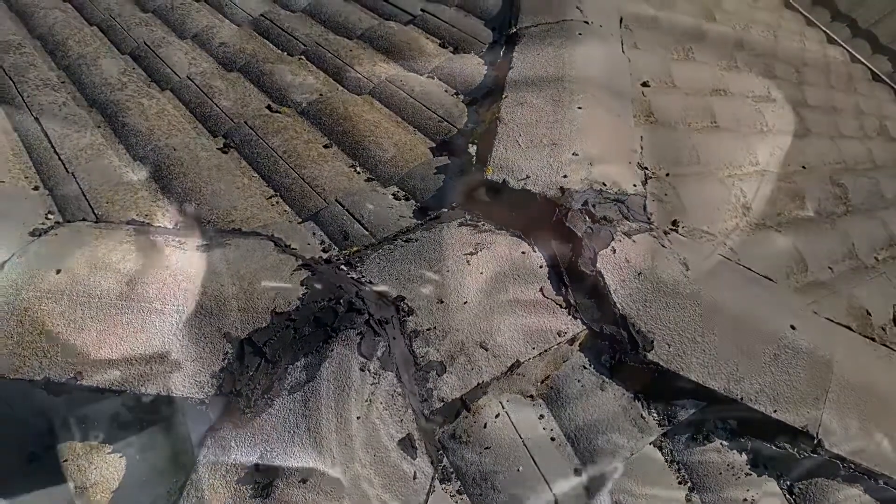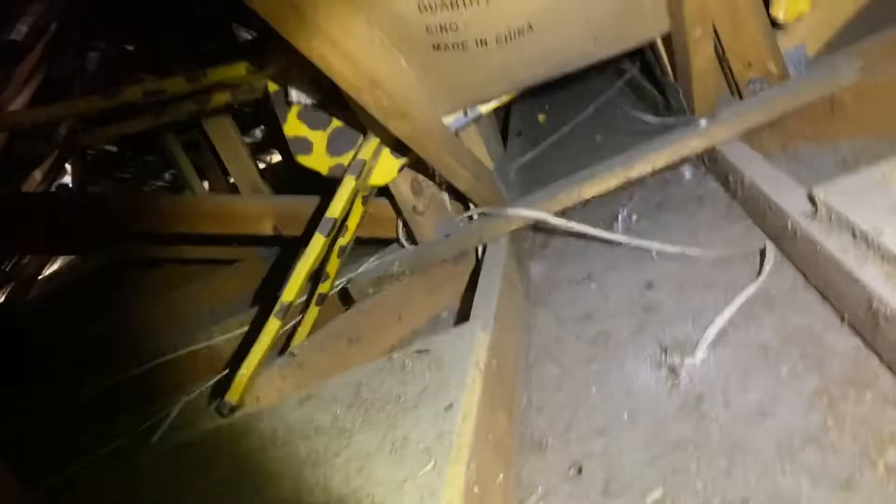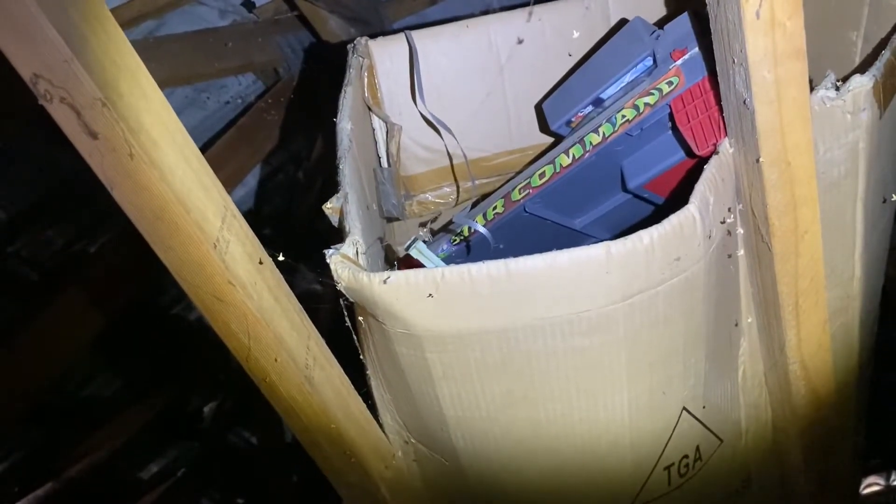Welcome to the inside of the garage roof. As you can see, a lot of trusses up here — very scary. There's also a mouse up here which is an issue. And there's one of those old pinball machines — that's sick, we might have to pull that out. There's a lot of old stuff up here, it's like a time capsule.